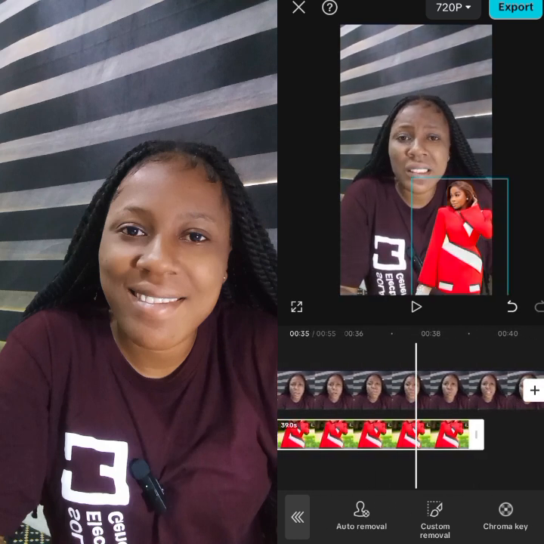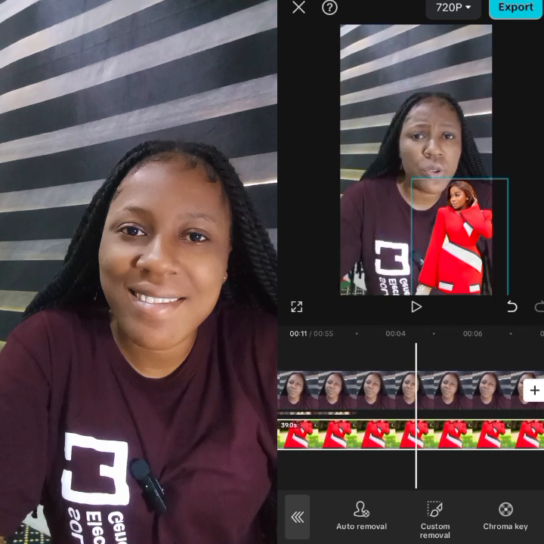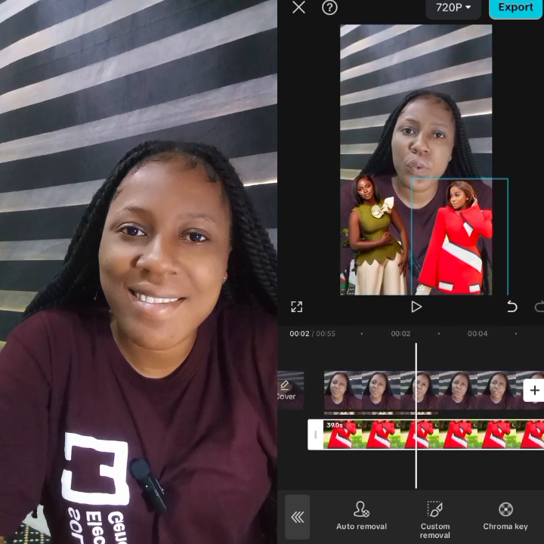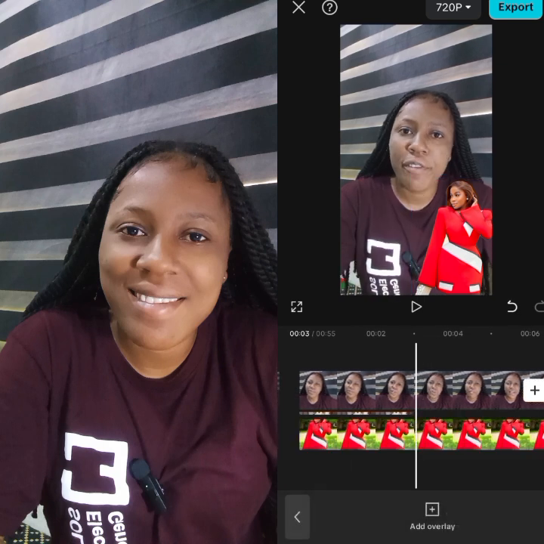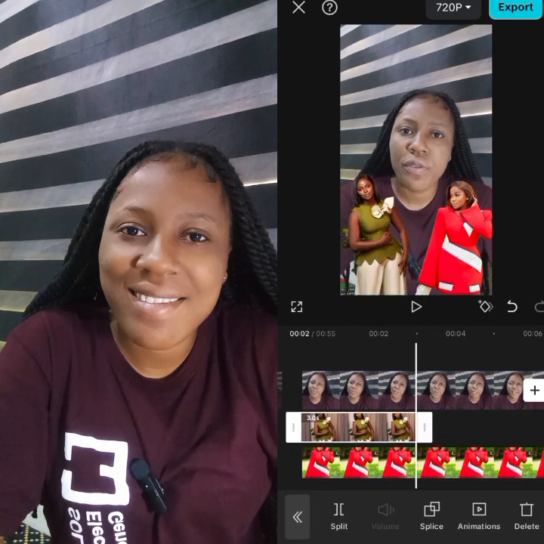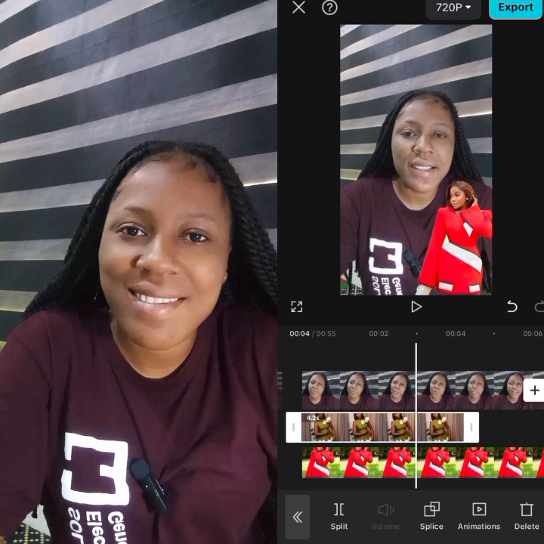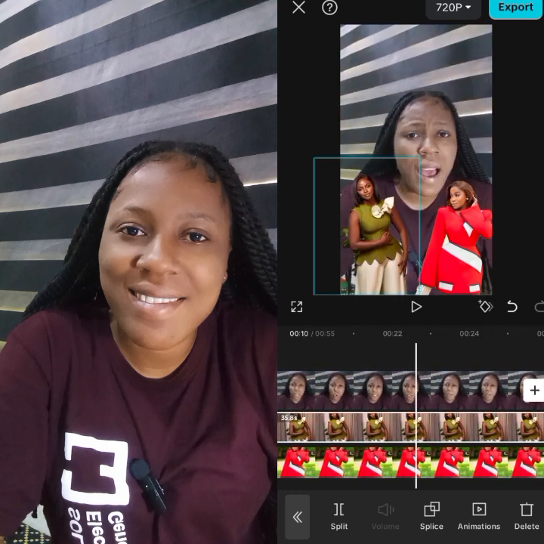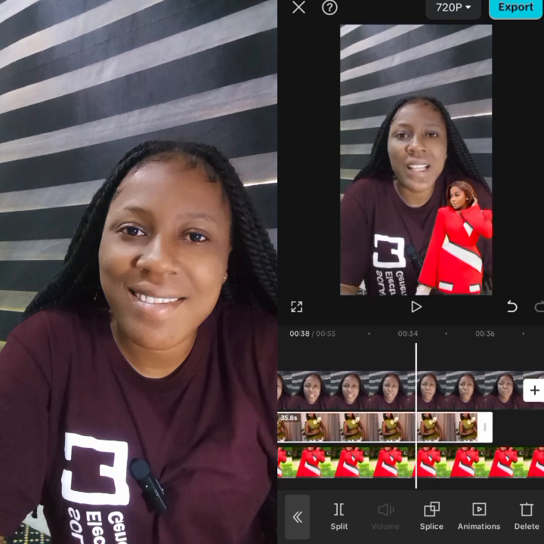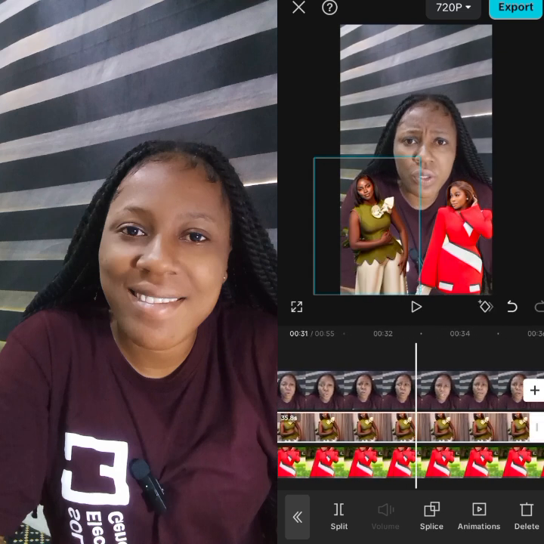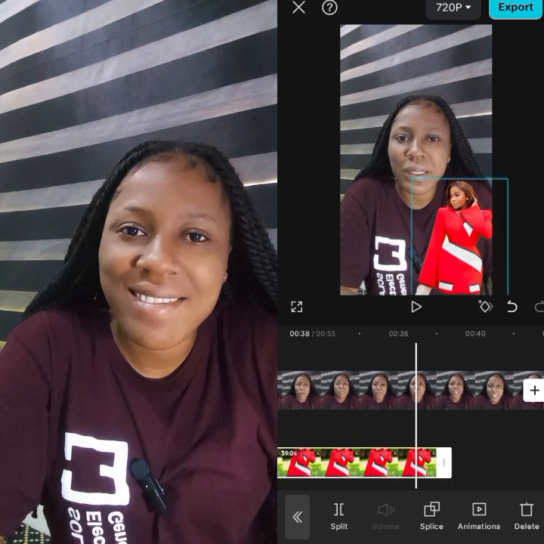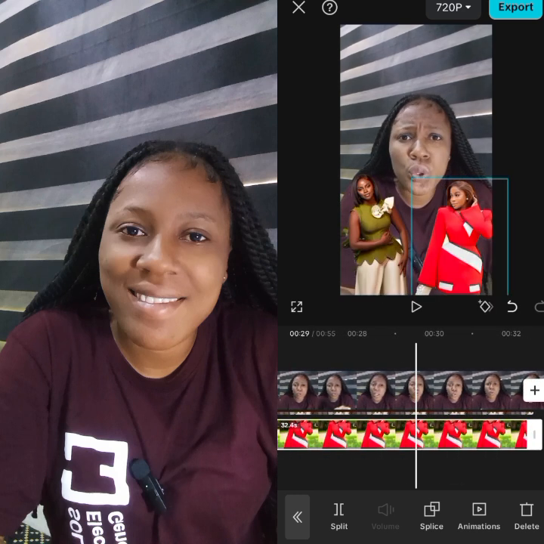Do you understand? So if you want it to just show for like 1 minute, you leave it like that. If you want it to show for like 5 minutes, you drag it. So the same thing with the one for Prudent, you still need to drag it again like this, so it will not be very long. Anywhere you see that you don't need the pictures on the screen again, then you cut and remove. Just drag it back. Do the same thing for the one for Vicky James, drag it back, and then you are good to go.